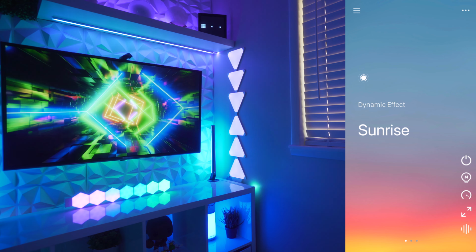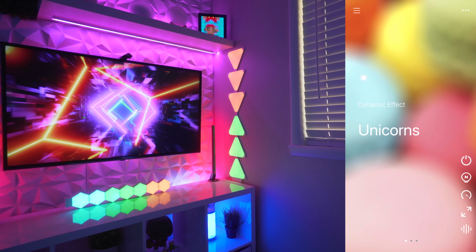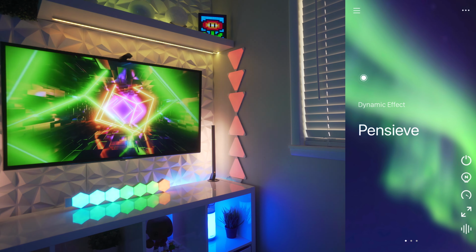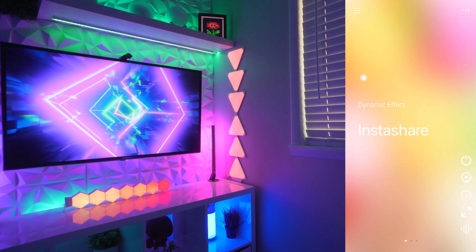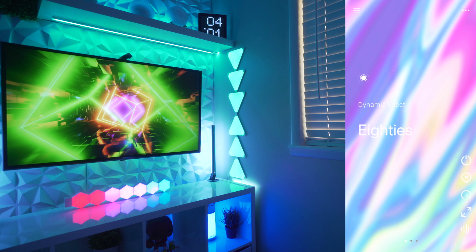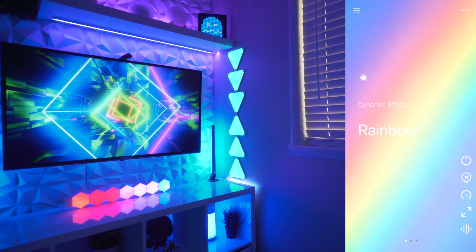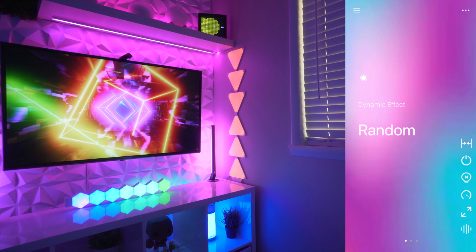This is like the sunrise effect. If I do it again, this one's called unicorns. And again, I could always slow that down a little bit. You have this one, which is pretty cool. You got the circus, Insta share. You have this scene right here, that one, cherry, rainbow. I really love those, which is pretty cool. Christmas, and you got random.